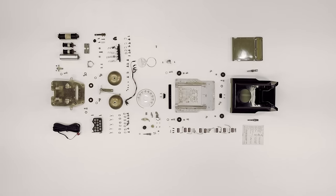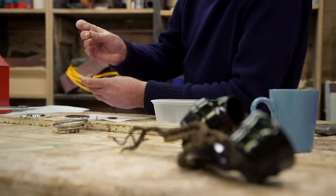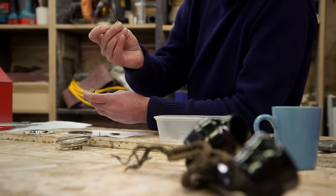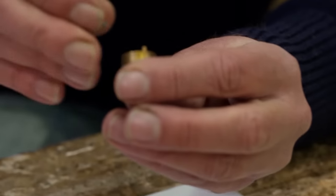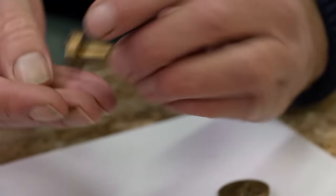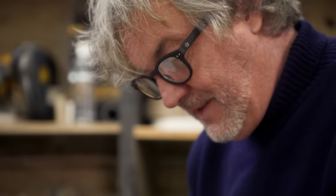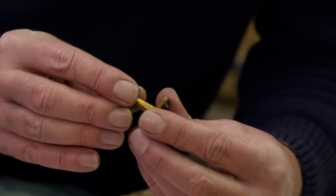The first challenge is to build the mechanism that controls the dial. That's a cheese head screw, parallel sided. It's got a wheel of cheese shape on the top. And that hole there is quite clearly made to accommodate that. So that's a bit of a clue to start with. And that diameter quite clearly passes through that one.